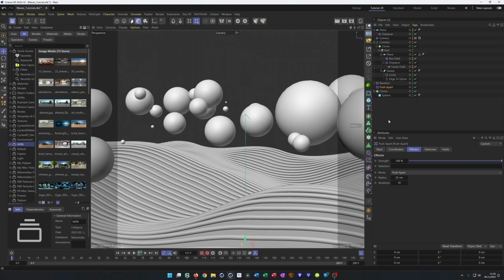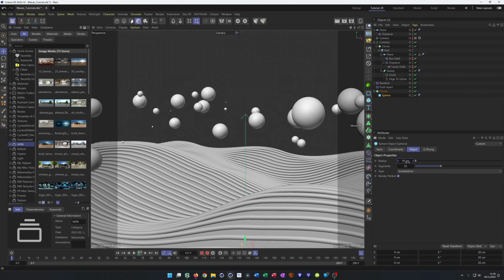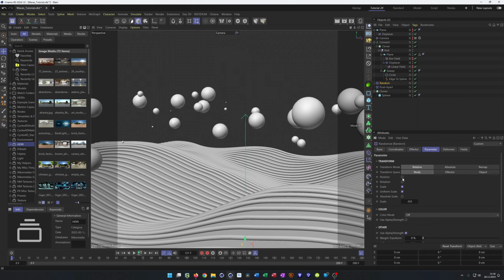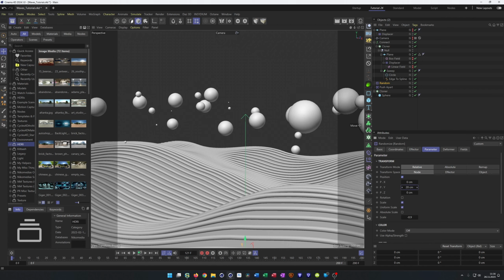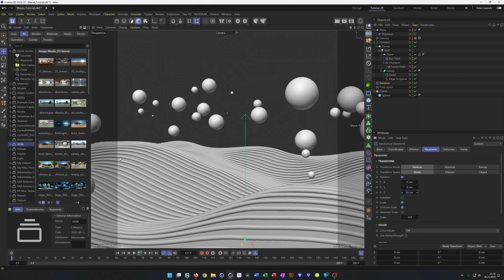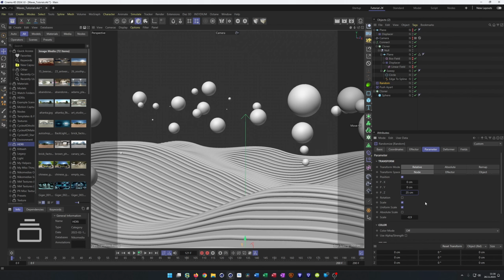But the spheres are a little too big here. Okay, and we can add a random position in the Y, let's say. So, no, the Y is the wrong one. I think this C is. So, let's go to 25 or so.